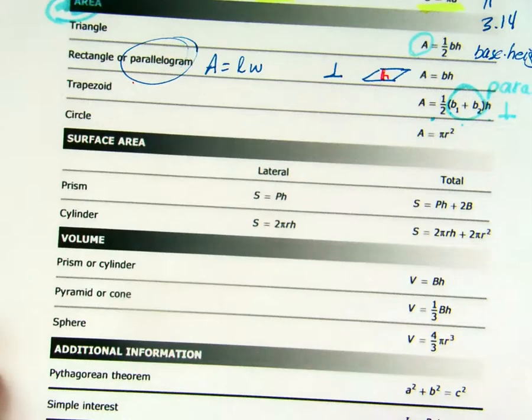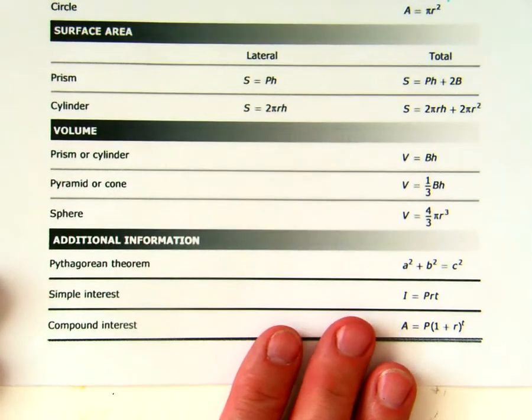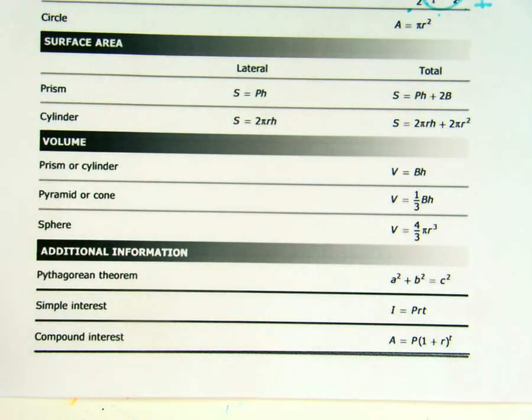All right. Here we've got surface area of prisms. Y'all have not had a whole lot of this at all, so I'm going to mention it really quickly. When we do our geometry units, which one or two of them will get done before this test, but you need to know this to be able to do well on the test. It looks at it in a certain way, and you need to be aware of the perspective of this formula chart to be able to use it properly.